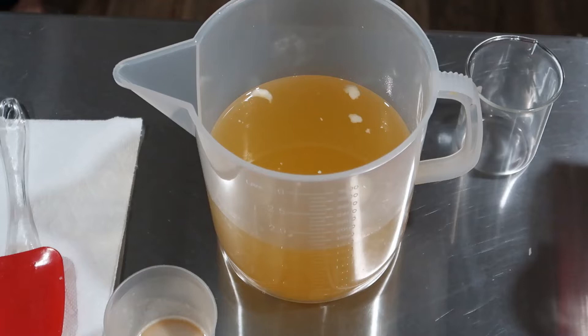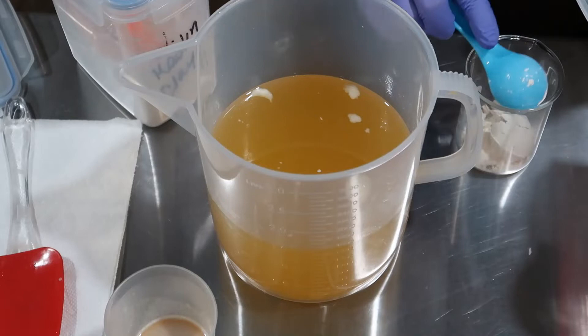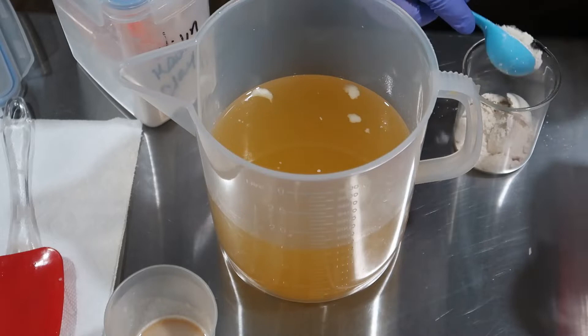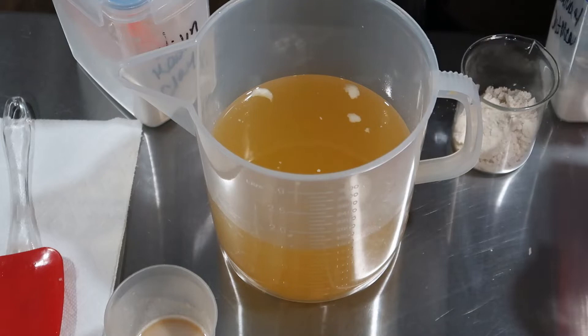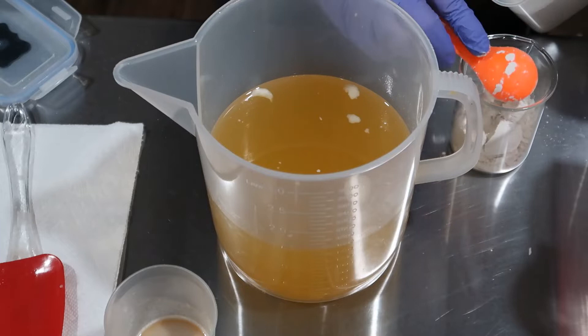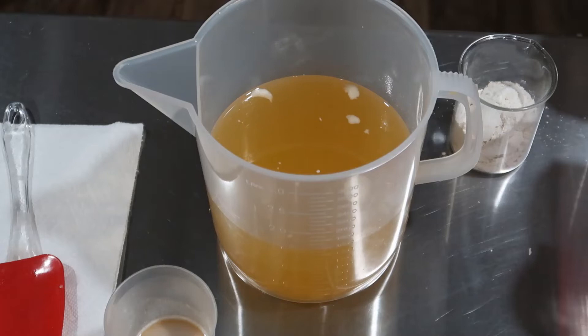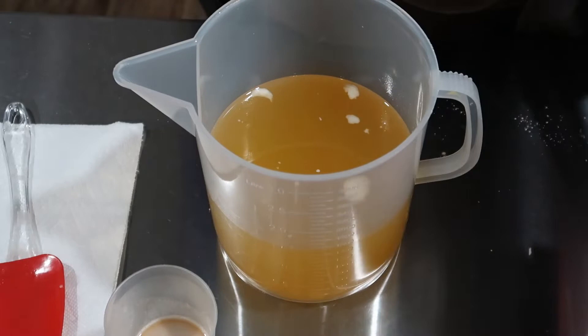Don't worry about my hair — or my cat hair — getting up in there. It's got my hair everywhere, that's why I don't want it up there. Almost dumped that whole damn thing! I've got the drop shakes today, feeling better than I have been. Three tablespoons of the colloidal oatmeal — I love oatmeal in soap, it makes for very good soap. I always add kaolin clay as well, the white kaolin clay — two tablespoons — it adds slip, helps harden the bar. So we'll go ahead and pour this in.